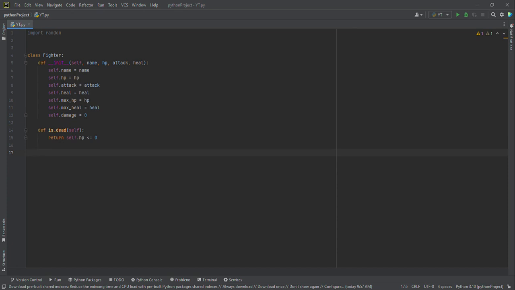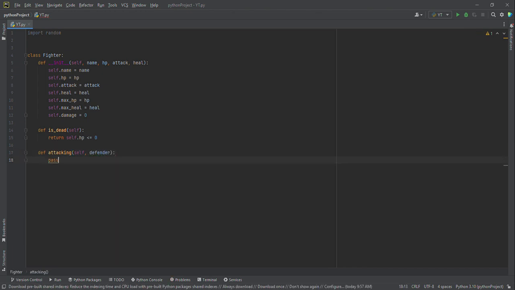Okay, so next, what could we do here? We could do an attacking function, right? An attacking method. And by the way, excuse me if you keep hearing me say function. I just don't use classes as much, so terminology is kind of off sometimes, although they are technically the same thing. But yeah, let's just go ahead and call this method attacking. Okay, and it's going to take one parameter, which is going to be called defender.